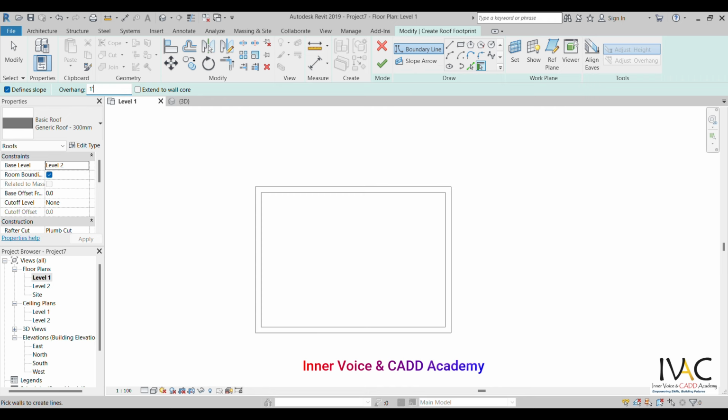Let me consider it as 1 feet 6 inches. Now here the thing is, we can create that, or else we can directly use this pick lines or pick walls. Both are fine. Either you can select pick lines or pick walls. Let me go with this pick walls. Just select the wall. See, it is taking overhang of 1 feet 6 inches. I'll give on either sides.